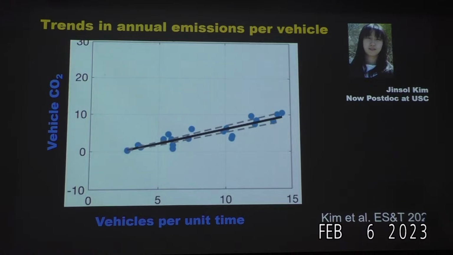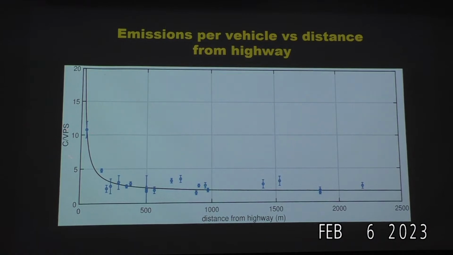So we spent a couple of years pondering how we could do a synthesis of this that was not through using a meteorological model as the mediator. And we realized that the Gaussian plume idea that I told you guided our idea of locations in the very beginning probably would work here. That we could fit all of these slopes to a Gaussian plume emanating from the highways and get a rough estimate of the CO2 per unit vehicle in that way. And so that's what we did. Here's the slope, excess CO2 per unit vehicle as a function of distance from the highway. Most of the information comes at short range. We don't quite have as many measurements at short range as we would like, but it turned out to be enough.